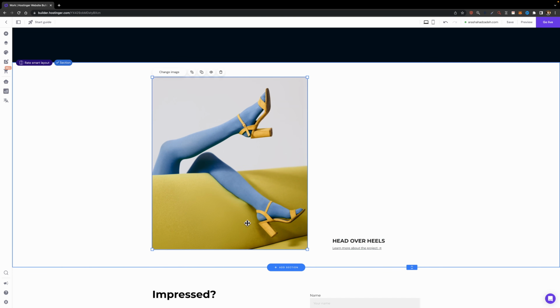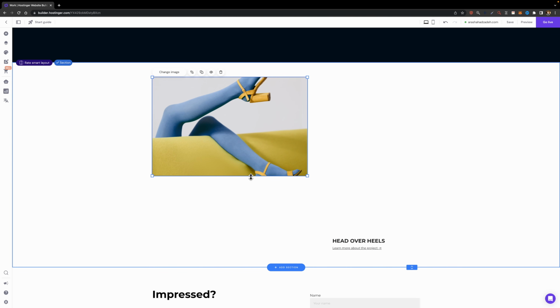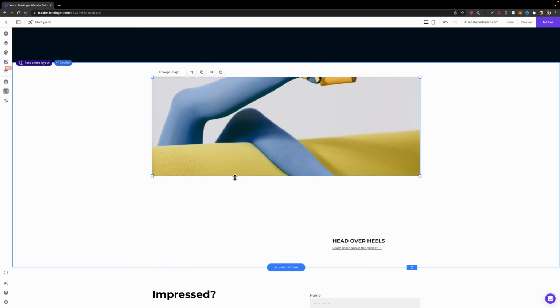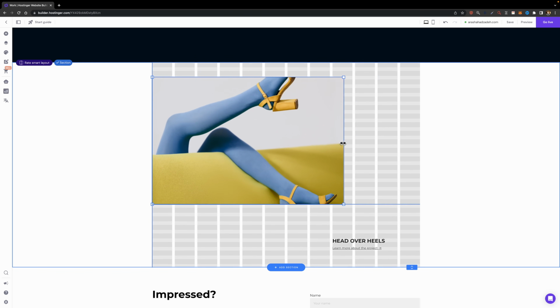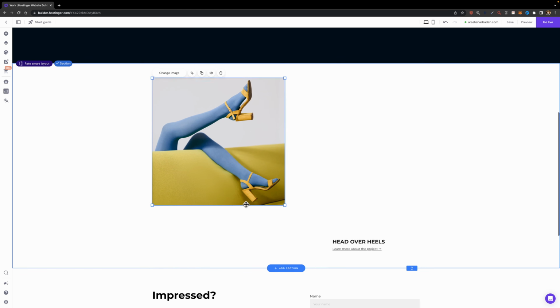Now I'm gonna select this image and just change its dimension. Here you can decide what kind of layout you wanna create, whether you want to have a 2-column layout or a 1-column layout. So if you want to have a 1-column layout, you can simply expand this image just like this across 12 columns, or you can just make it smaller to take up 6 columns instead of 12 columns.